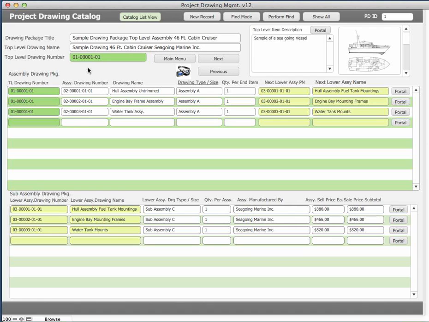Another one is when a user uses the application initially and doesn't read the user guide, and they create records, first of all trying to do a portal record without ever creating the parent record, and then going back and creating a parent record, really screws things up. And I'll explain how they can do that. If you just came in and started adding data in here in portal records and they're not related to the parent record, that can cause some problems.